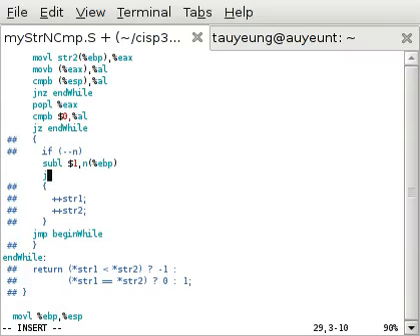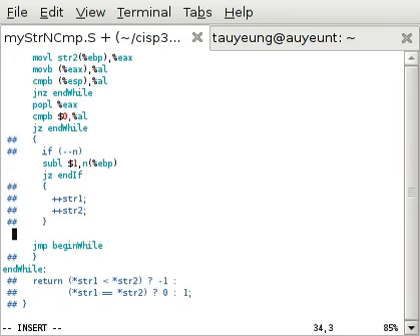We can immediately say if n is 0 after the decrement, then we can branch around the loop. I mean the conditional statement, excuse me. So we'll go to end if n is 0, and I would immediately define end if as a label over here, just so that I don't forget to do it.